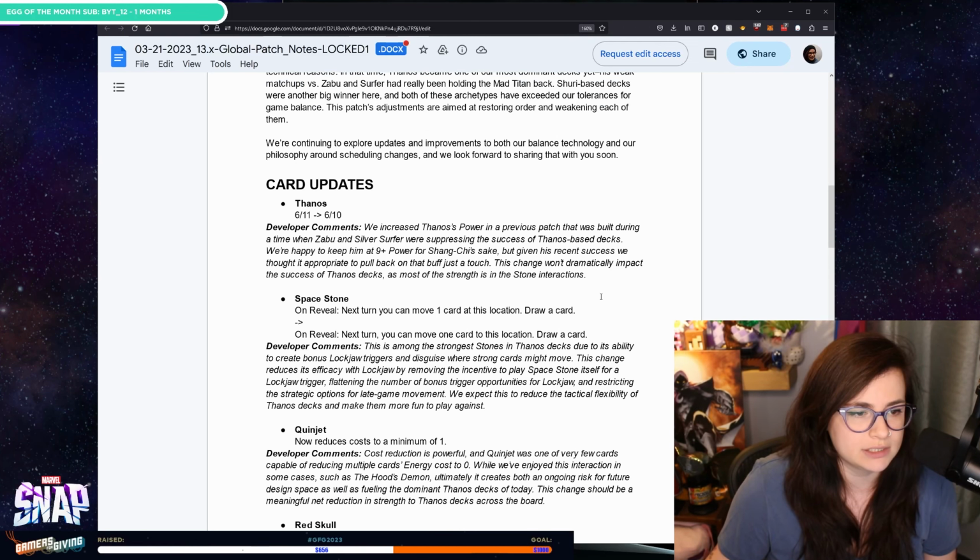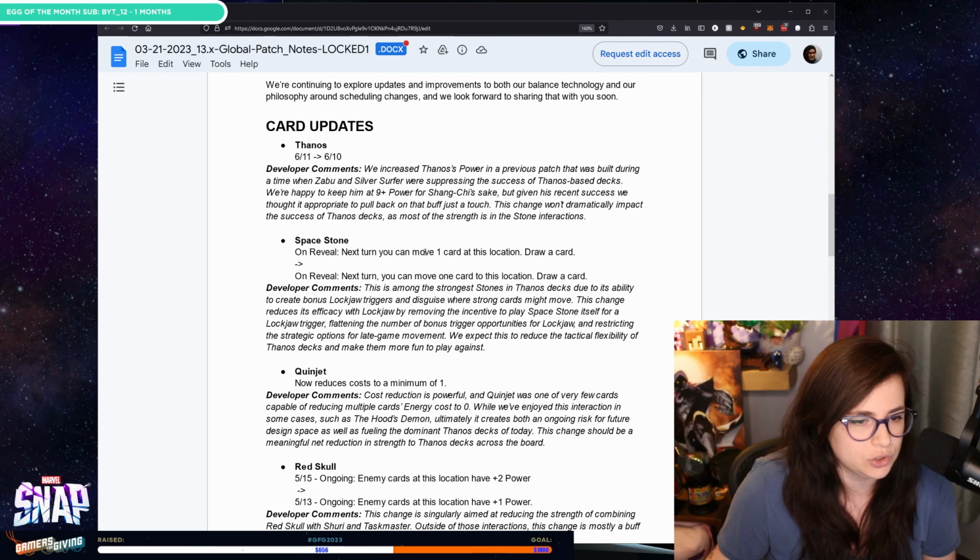Thanos, 611 to 610. We increased Thanos' power in the previous patch that was built during a time when Zabu and Silver Surfer were suppressing the success of Thanos-based decks. We're happy to keep him at 9+ power for Shang-Chi's sake, but given his recent success, we thought it appropriate to pull back on that buff just a touch. This change won't dramatically impact the success of Thanos decks, as most of the strength is in the stone's interaction. Space Stone. Next turn, you can move one card from this location, draw a card. Change to, next turn, you can move one card to this location.